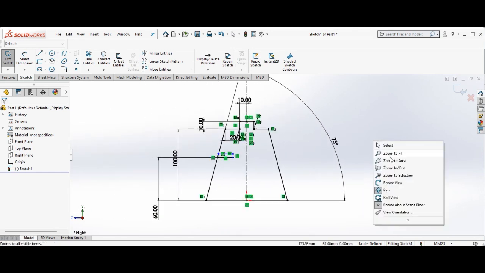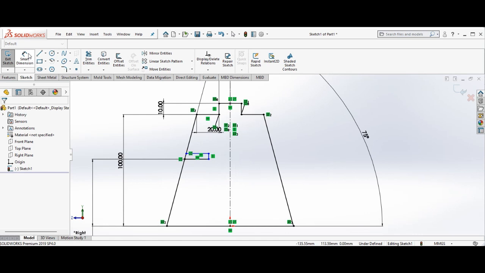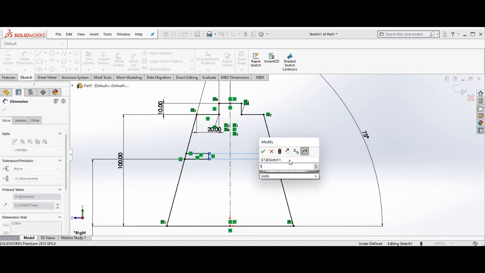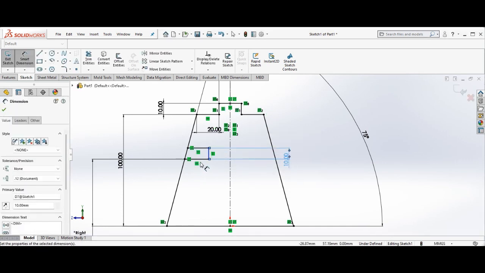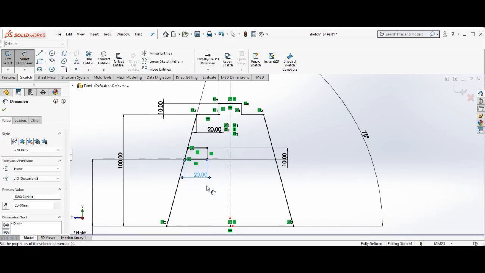Okay, let me zoom it more. Okay, fine. Go back to smart dimension. Here we want to make the width here 10. Enter. Then here is 20, the length. Okay, so perfect shape, click OK.